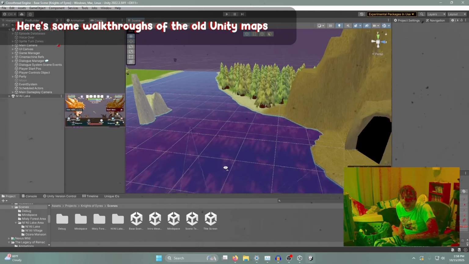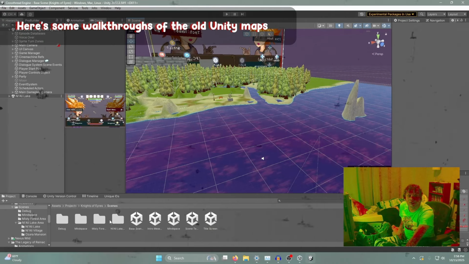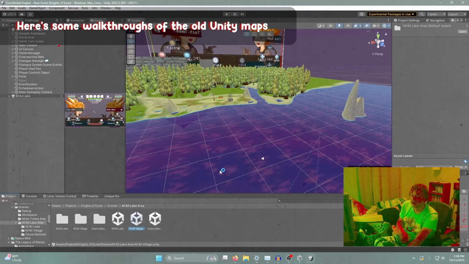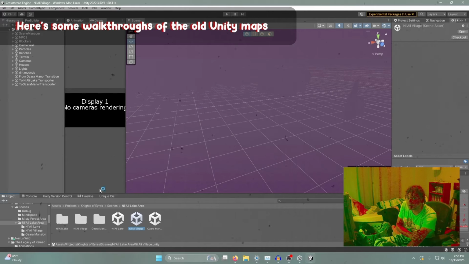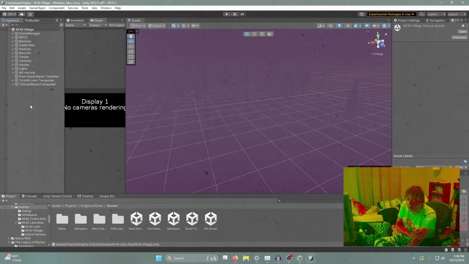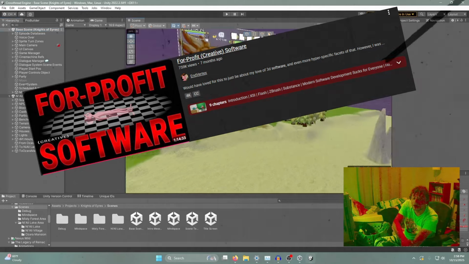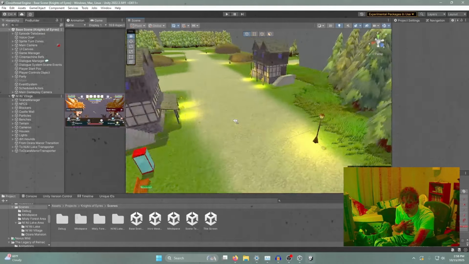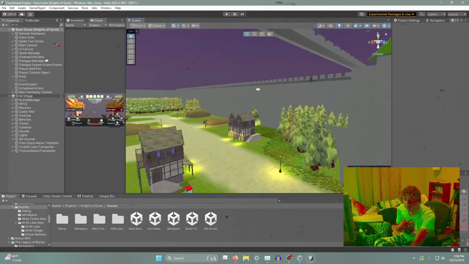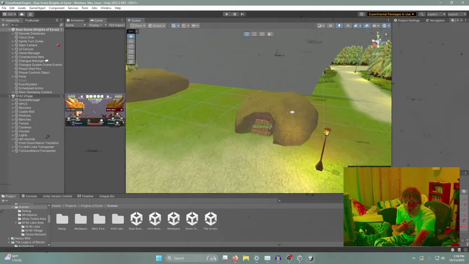I made this kind of bitchy sounding statement on some of my social media about how I was gonna make my game free. And I still intend to do that even though I'm selling it on Godot. Here's where my personal judgments come in. I'm sure a lot of the older game developers in the audience probably know about the pain of using for-profit creative software. There is literally an entire pretty good YouTube video on it. Check that out. And me, I hate that stuff. I hate capitalism, I hate profits, I hate everything to do with that. Even if they're providing me a free product, I would rather break away from that ecosystem where they're expecting me to pay at some point.